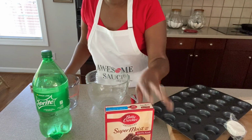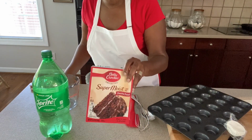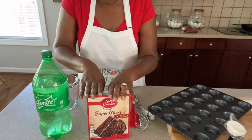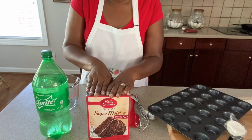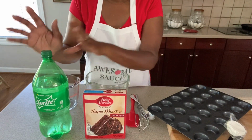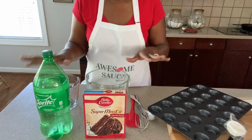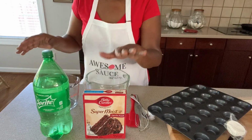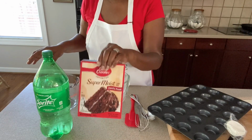Okay guys, so as I said, this is a 2-ingredient cupcake or cake recipe. The only ingredients you will need is any box of cake mix. I have chosen to use a chocolate cake mix and soda. There's various sodas, there's various combinations. I'm using Sprite with my chocolate cake.